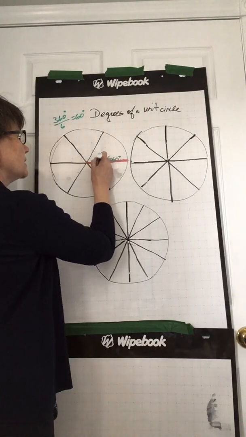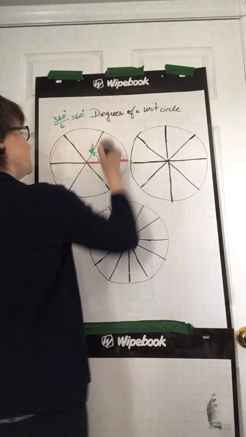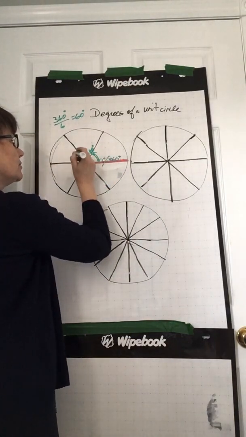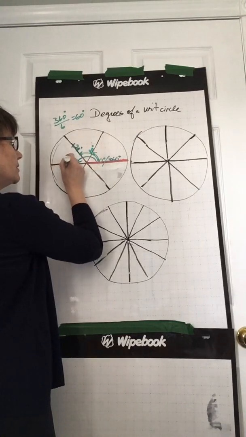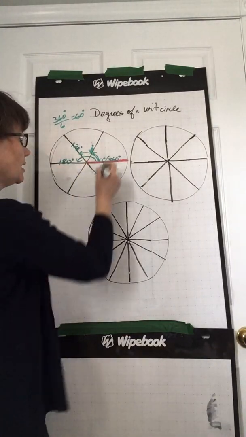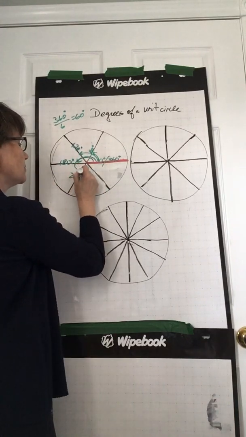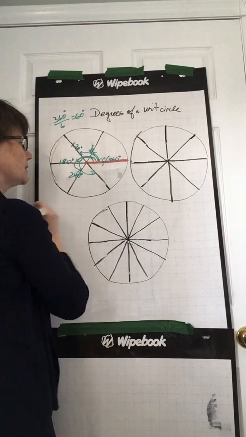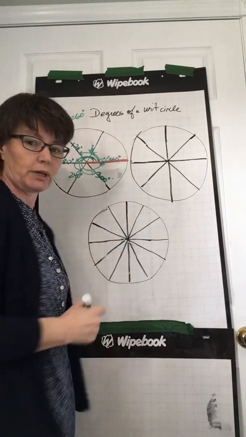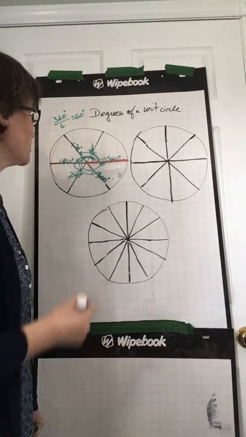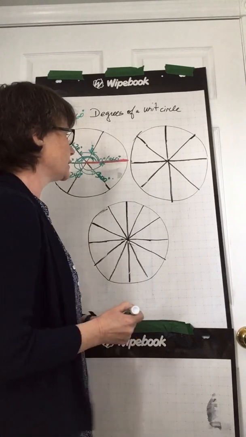So that's 0 degrees. Up to here is 60 degrees, so I'll just write it here. Up to here is 120 degrees. Over to here is 180 degrees. That makes sense, straight line. To the next one, add 60 more, 240 degrees. Next one, add 60 more, 300 degrees. And then the next one, add 60 more, which brings us to 360. So we will do this for each of the other circles so you can see other breakdowns.